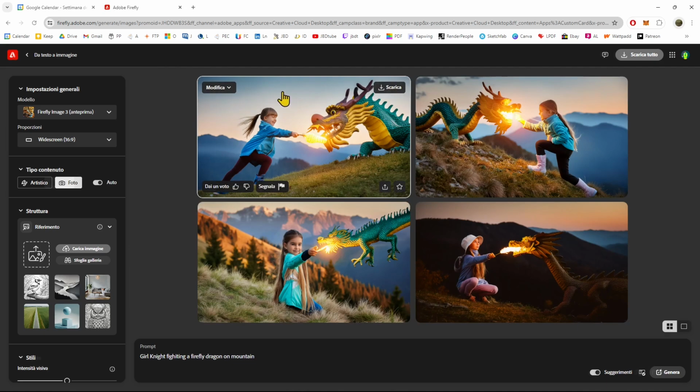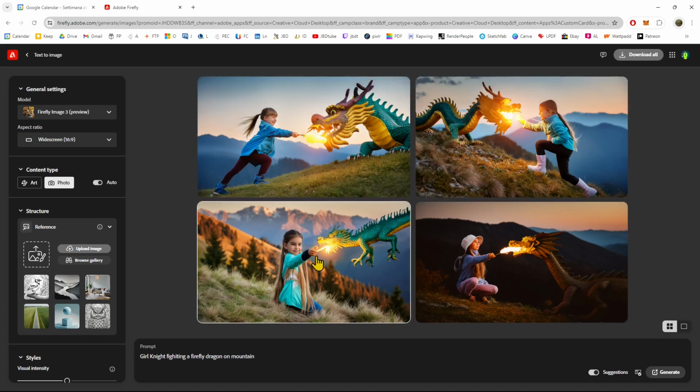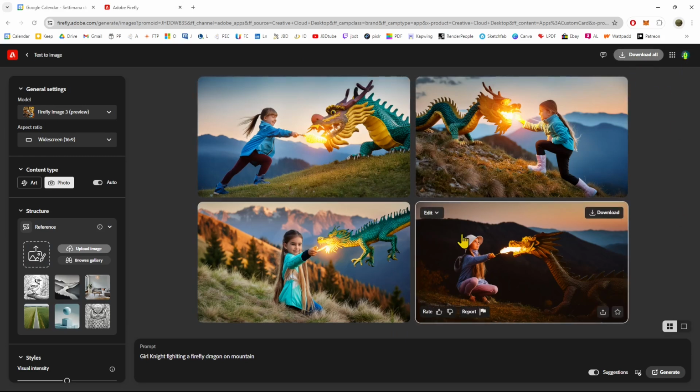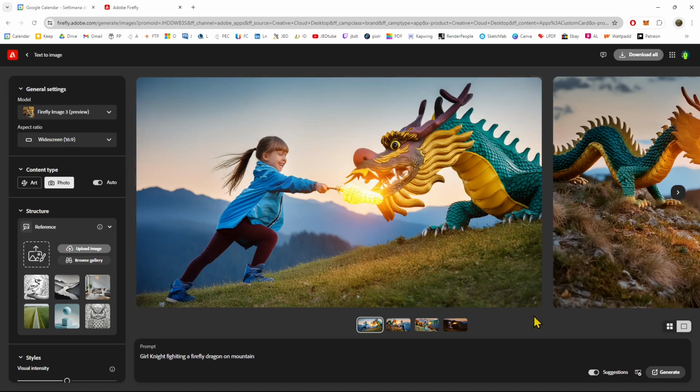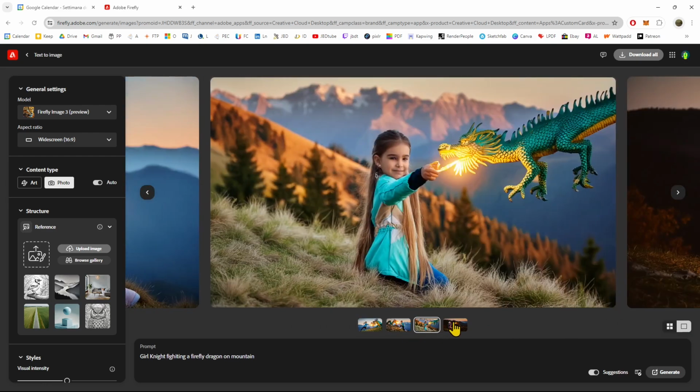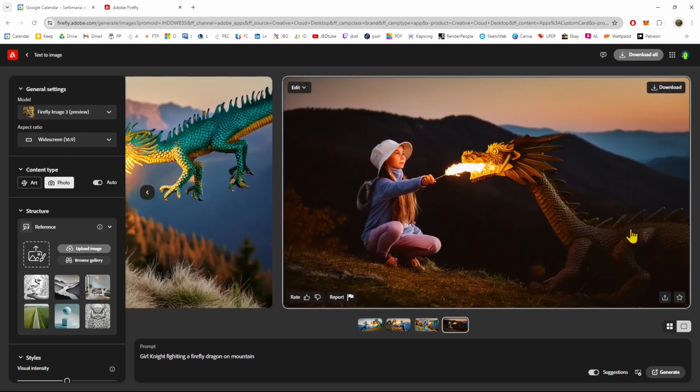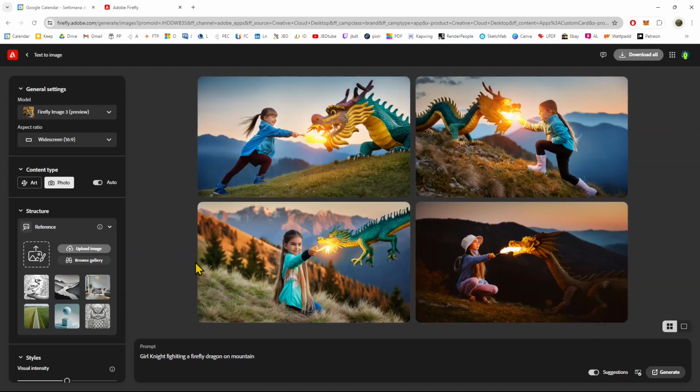You click on download. Just realized that it was in Italian, so I just changed the language right away. You can change that in your account settings. You can also download all if you want. Now you can also change the type of visualization. Like in this case, it's going to be kind of a carousel, so the images are a little bit bigger. Or go back here to four views.